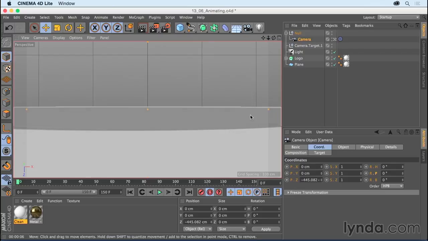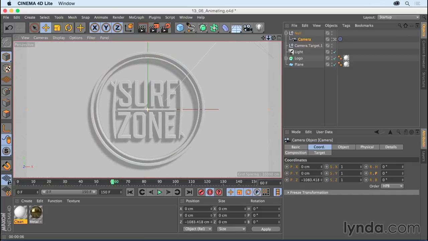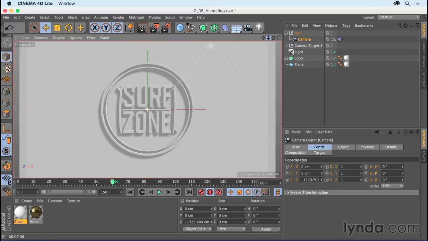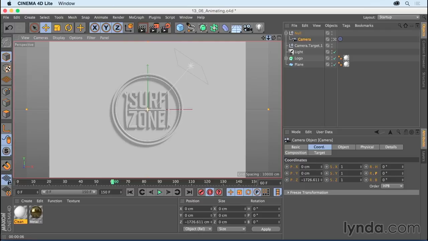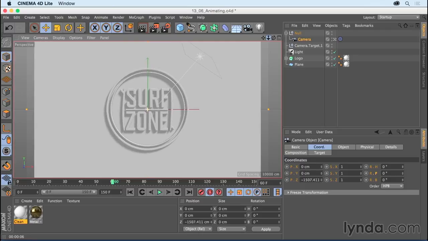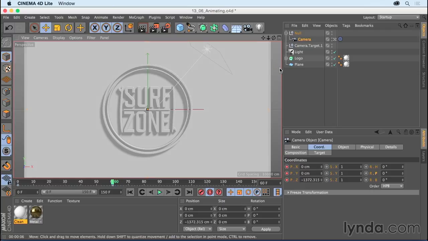So I want it to look like we're kind of close up on the wall. Now let's move our playhead down to frame 60, and we can just dolly back out here to frame up our logo. So we could dolly all the way out so we could see the edges of our plane, but if we just dolly to where the edges are just behind the dark side of our comp, we'll know inside of After Effects, we'll just see edge to edge. So now we've actually created both keyframes.